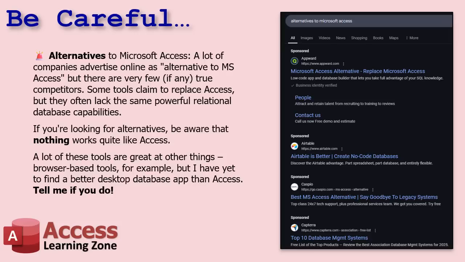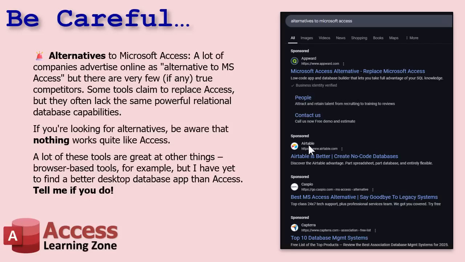You also want to be careful about Access alternatives. A lot of companies out there, if you search for Microsoft Access, sometimes the top sponsored content comes back as an alternative to Microsoft Access. So for people that are actually looking for legit Microsoft Access, they sometimes fall into these websites. And again, I'm not saying anything negative about these companies here. This is just a list of the Google results that come up.